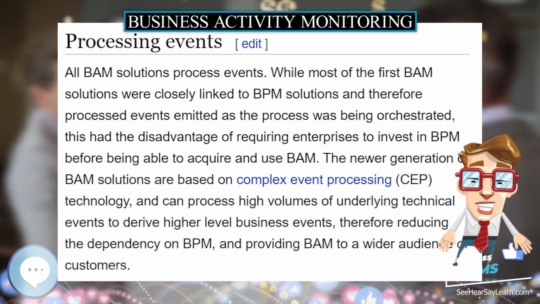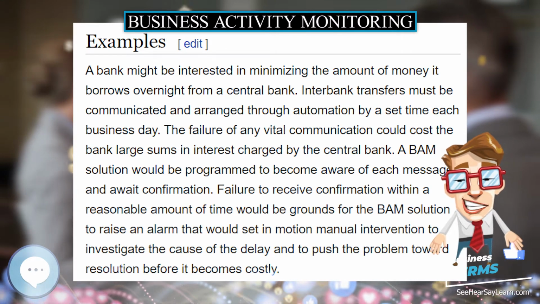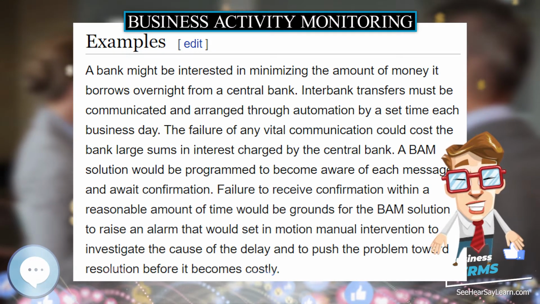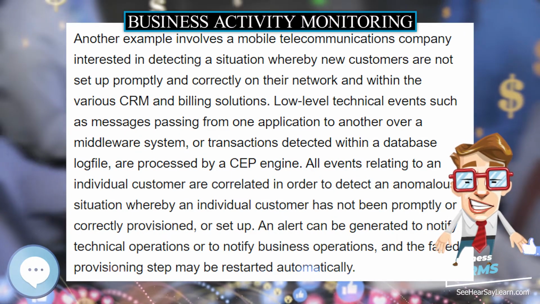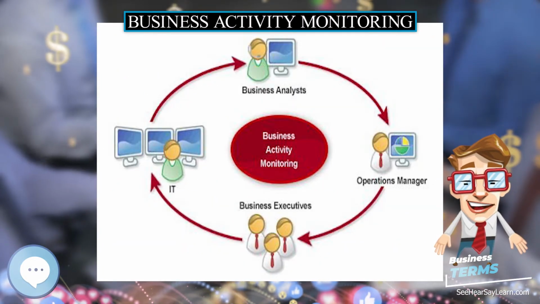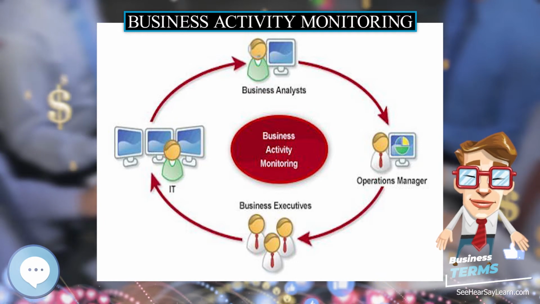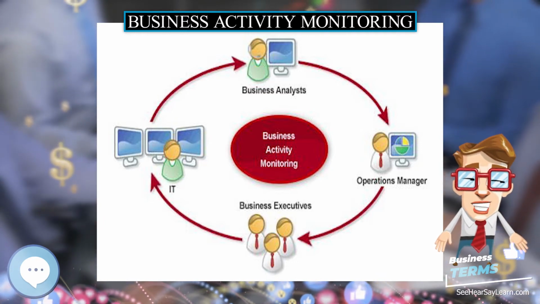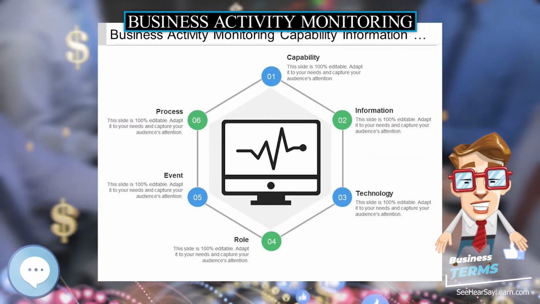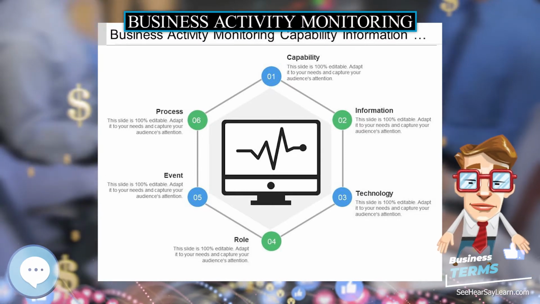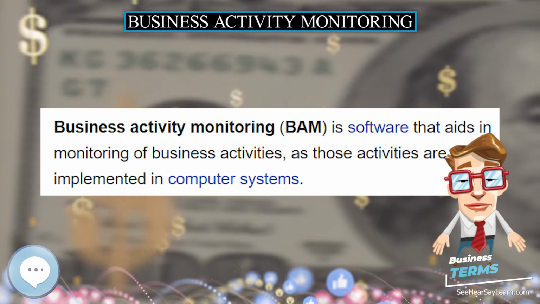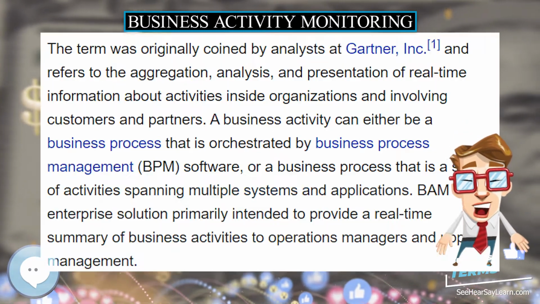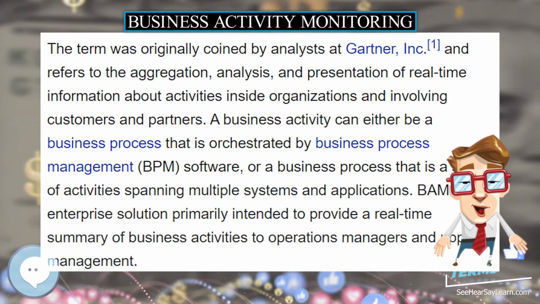Although BAM systems usually use a computer dashboard display to present data, BAM is distinct from the dashboards used by business intelligence, BI, insofar as events are processed in real time or near real time and pushed to the dashboard in BAM systems, whereas BI dashboards refresh at predetermined intervals by polling or querying databases. Depending on the refresh interval selected, BAM and BI dashboards can be similar or vary considerably.